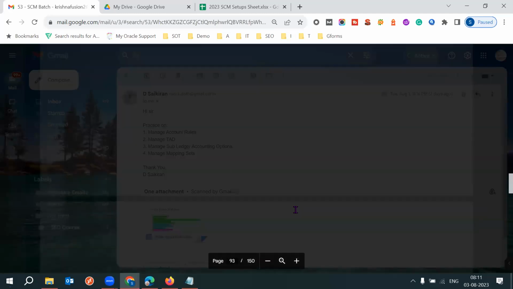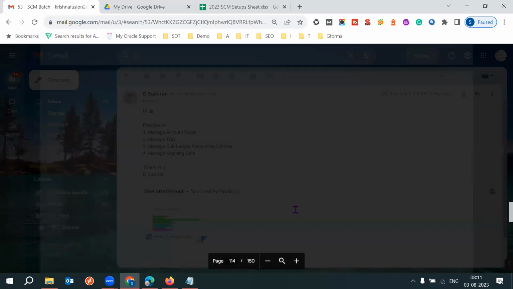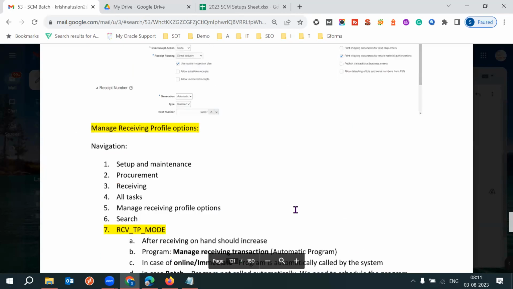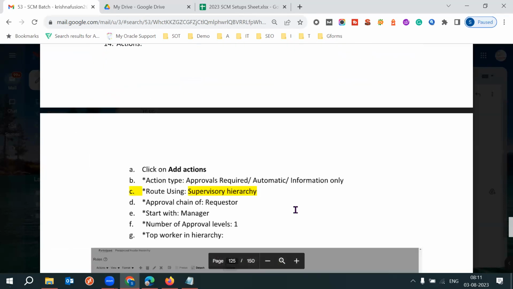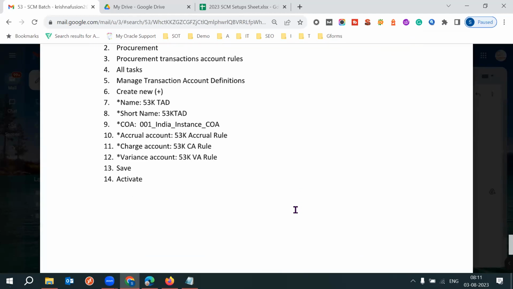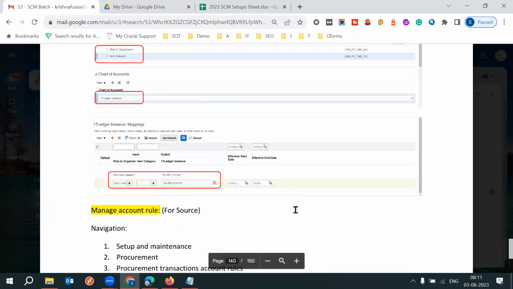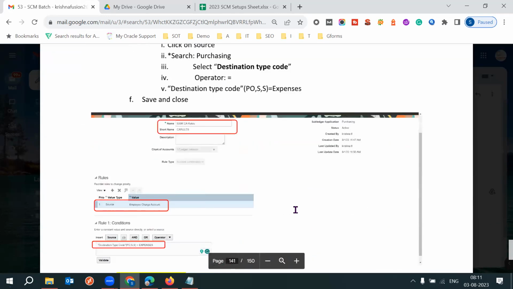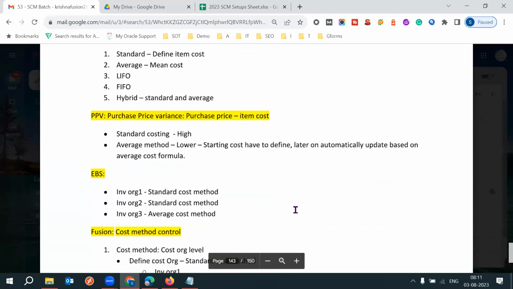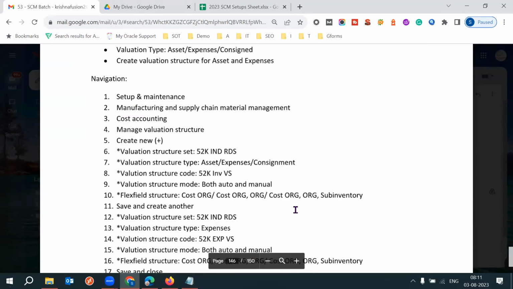How many times do you have to practice, all of you? 10 times. 10 times practice is required so that you will not forget the application. Not just one time, team. One time, two times is not sufficient. 10 times practice is required without watching the video and without referring to the material. Costing also completed? The costing is still pending, sir. One class is pending.